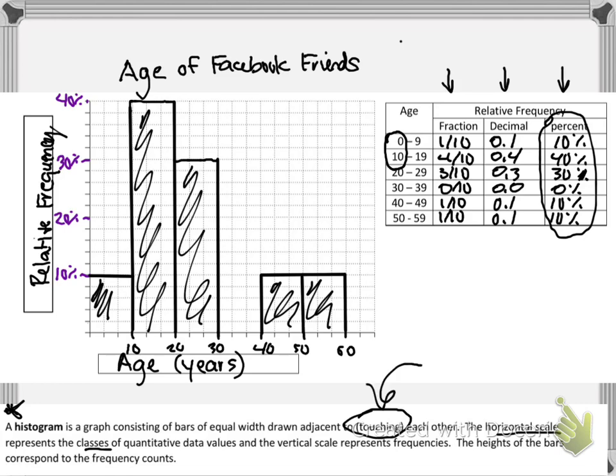And the reason is that when we do have gaps in our data, they are actually meaningful. They tell us something about the distribution of our data. So for example, here, you can see that there is no bar from 30 to 40. So what does that tell us? Well, that tells us that we have no friends whose ages are between 30 and 39. So I guess I should really say data.